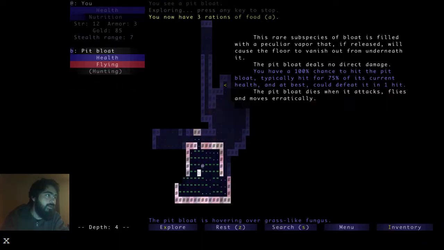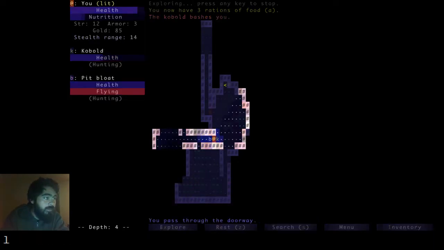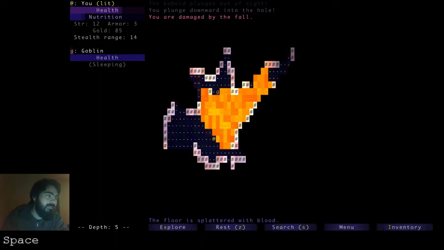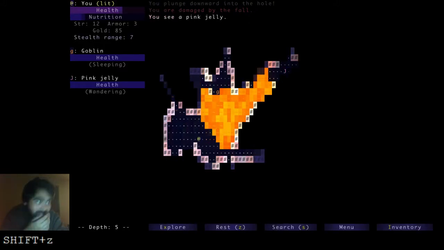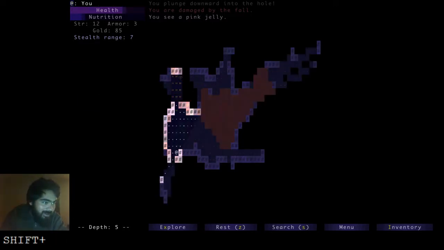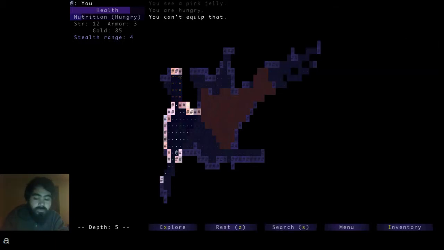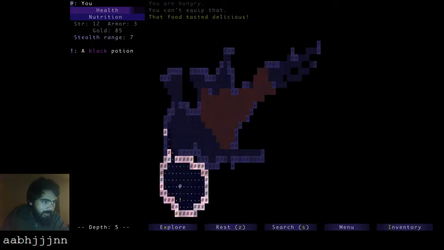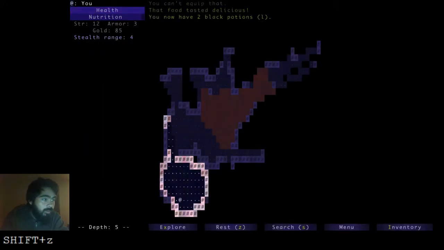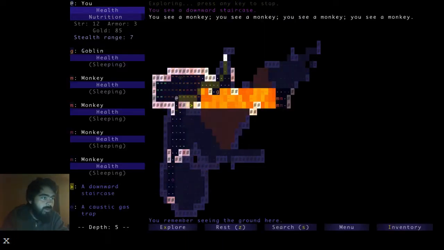Some food, a pit bloat. Don't really want to melee the pit bloat. But as soon as it attacks me, yeah. Luckily I didn't land in the fire. That was close. A pink jelly. Luckily it's far away. I'm gonna rest up here. Eat some food. Oh, wait. I forgot. I'm playing a different game now. Okay. I have to apply the food. Rest up. Oh, cool. I saw the trap. It's really lucky.